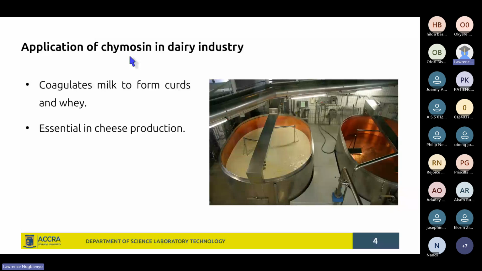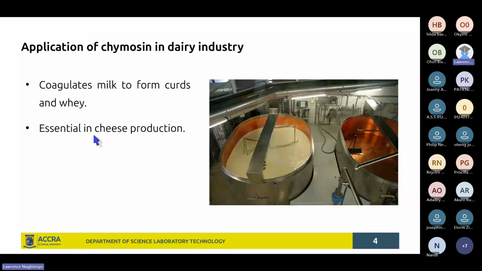extracts from the stomach of ruminants, like say some cows, that they take some extract from their stomach. They are ruminants, and so I think one of the stomachs, the abomasum, produces this enzyme, chymosin or rennin, which is responsible for the coagulation of milk. And historically you have the extraction from this.